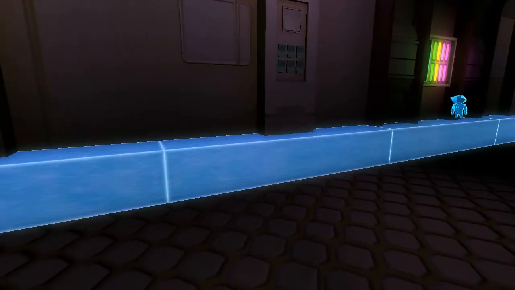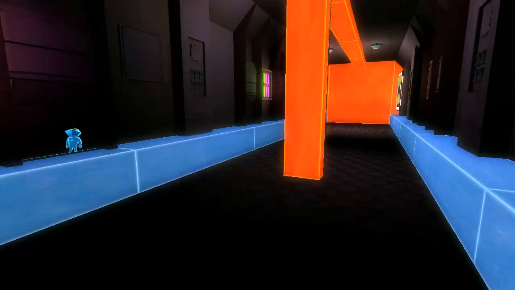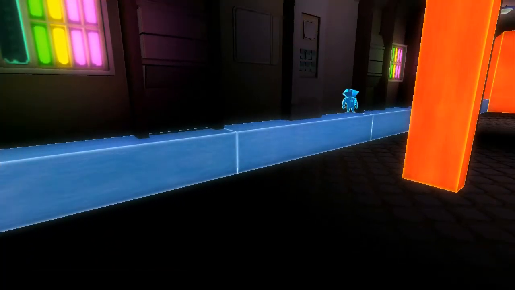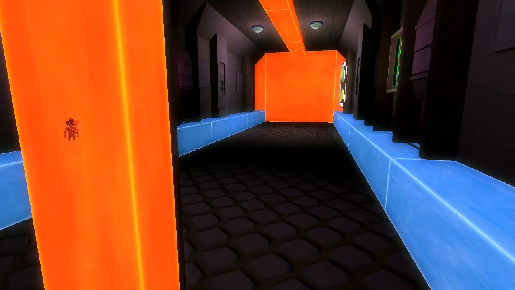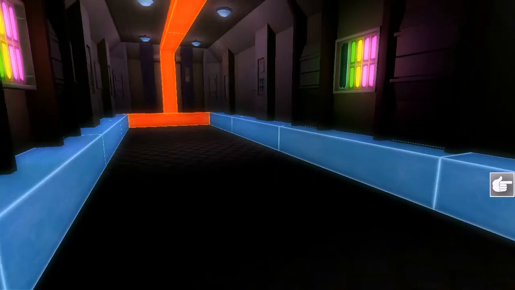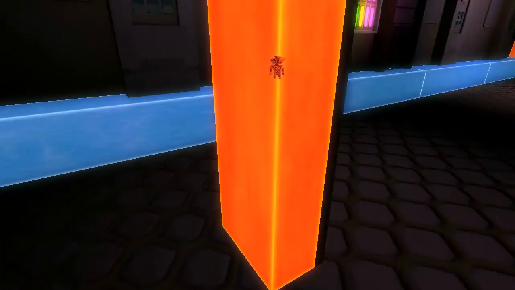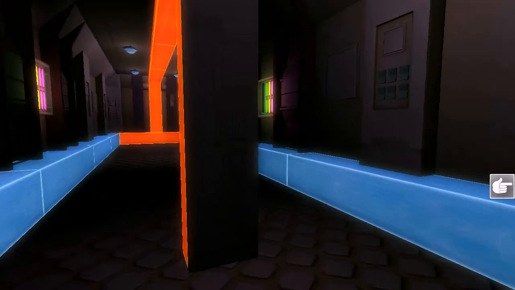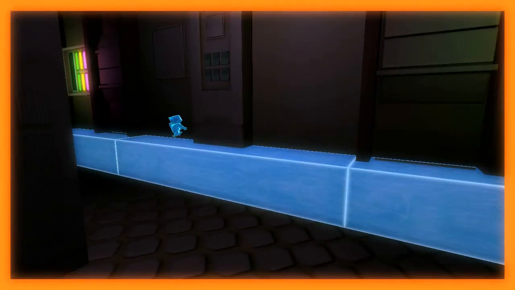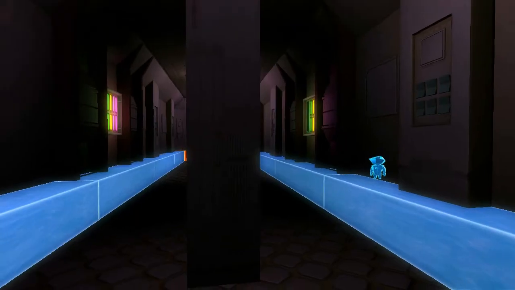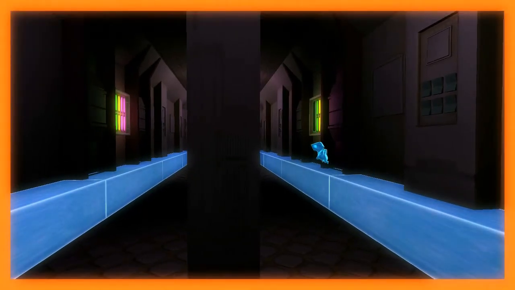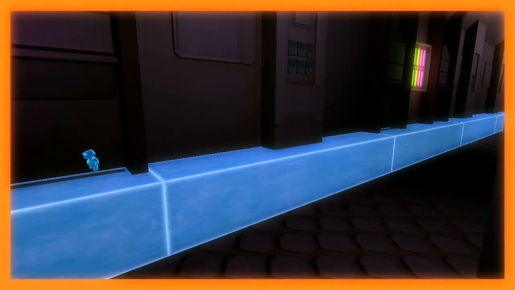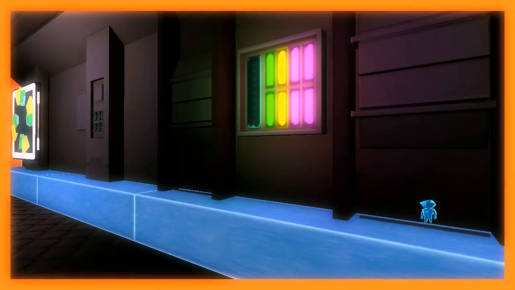So if you have no intention of playing this right away, or if you don't care about spoilers, then this show's for you. But let's go ahead and see if we can figure this out, because right now I'm already stumped. We have a column in the way here. But there's no orange on this side of the column, so I bet I can use that to block the background orange and create a gap. There we go. Can we jump across? Nice. So we have bridged the gap. And let's make our way to the end.